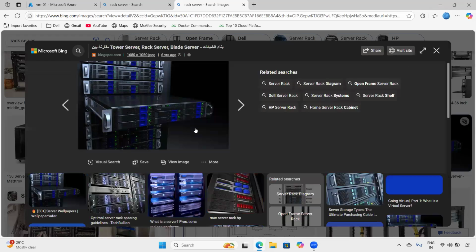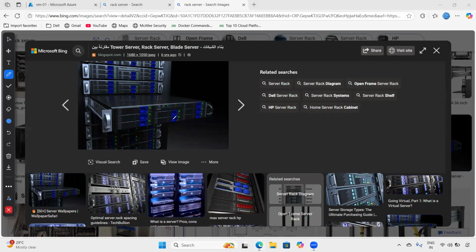So these kind of servers will be connected on the racks. And whenever I deploy any virtual machine, जब कभी भी मैं कोई virtual machine deploy करता हूँ, for example, I have chosen UK South as a region for the deployment. So my VM is going to get installed or deployed in any one of the physical server, physical host in the UK South region.